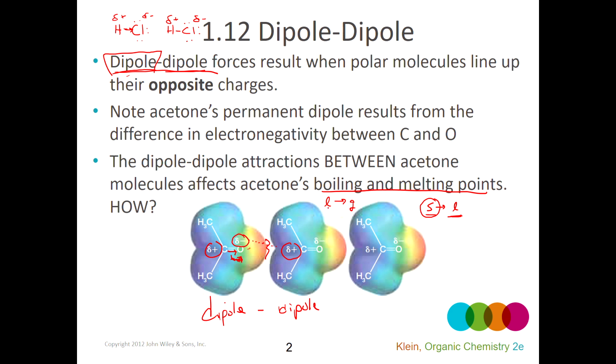And likewise, when I go from a liquid to a gas, the difference between a liquid and a gas is, in a gas, all the individual molecules are separated and they're moving around fast enough that if they do collide, they just bounce off. So the liquid has to reach a high enough temperature for all the intermolecular attractions to break and for the individual molecules to act independently and not be able to effectively attract because they're moving around too quickly. And so the stronger the attraction, the higher the temperature necessary to get that liquid to convert into a gas and break the remaining intermolecular attractions that weren't broken when it went from a solid to a liquid.